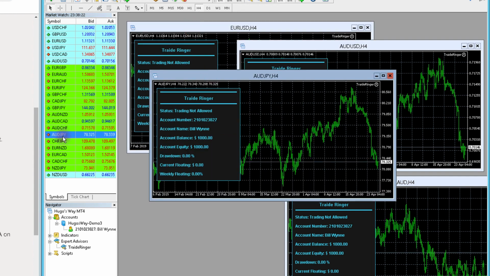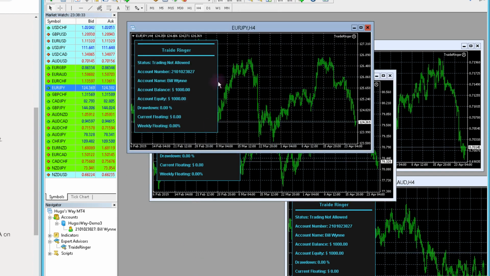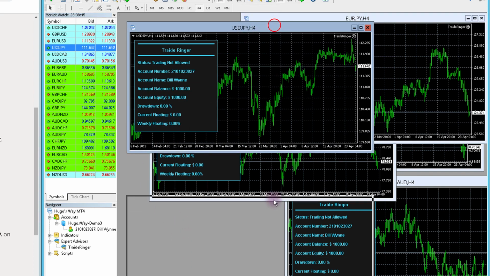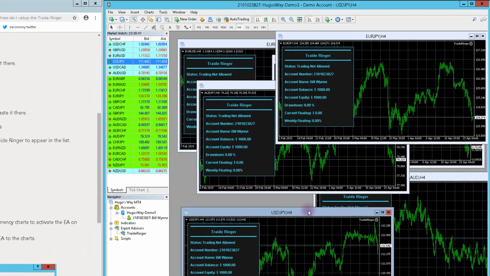The euro and the yen. And we want to get the dollar, and the yen. Those are the 6 pairs that we will be using here with the Trade Ringer.